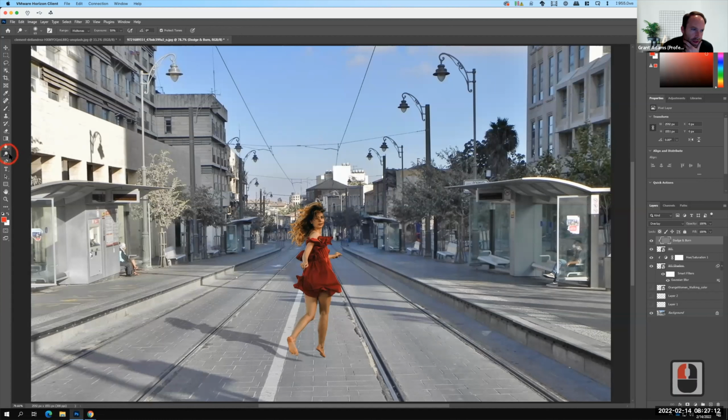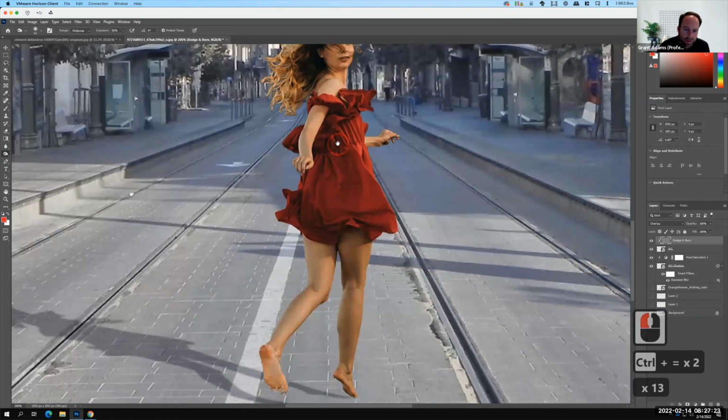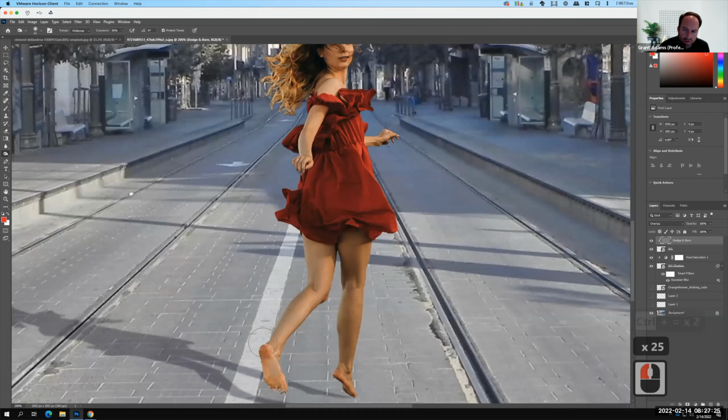We can then come in with our burn tool. And let's zoom in. I'm going to press Control+ here. Look at her leg. And we'll darken the backside of her leg.